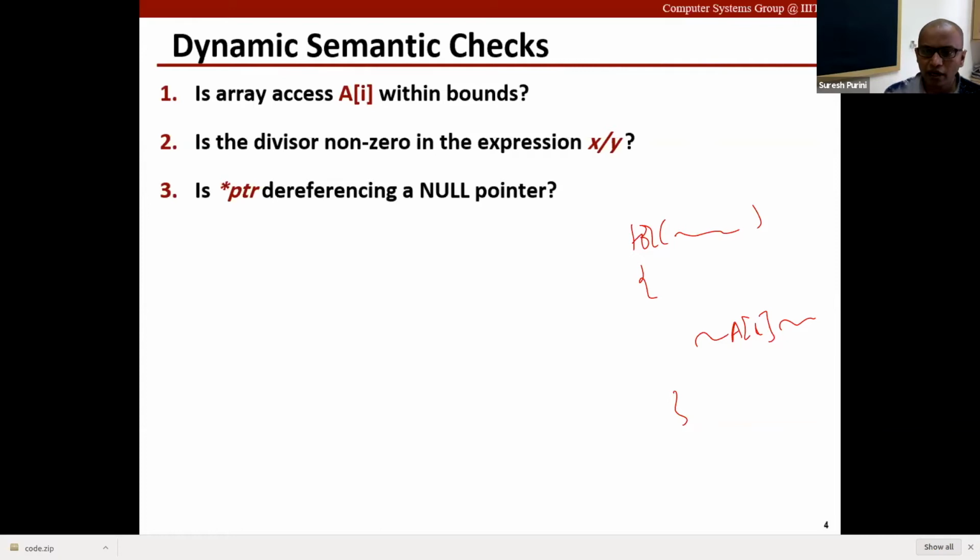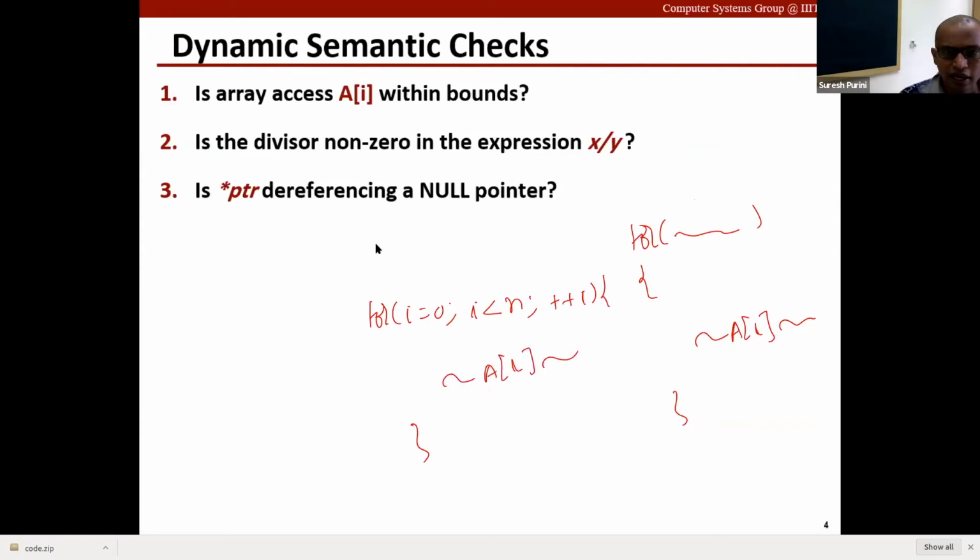It is very hard to come up with a compiler analysis, a semantic analysis task, which can do this check. It's not possible. For example, the program could be something like for I is equal to 0, I less than n, plus plus I, and somewhere you could be using A of I.